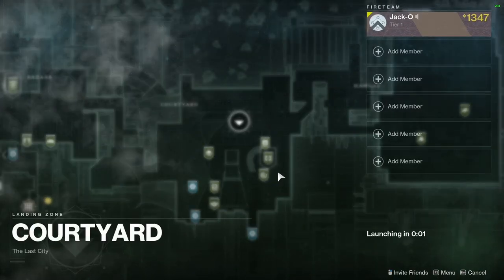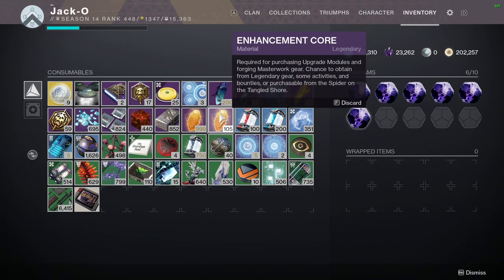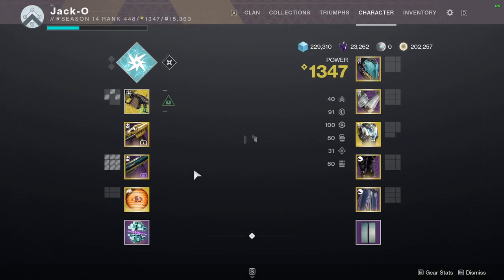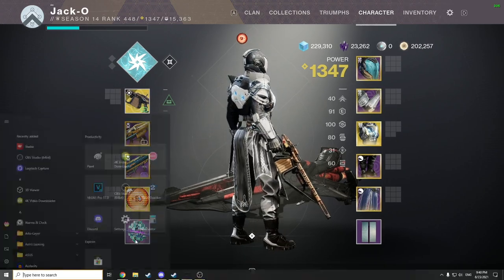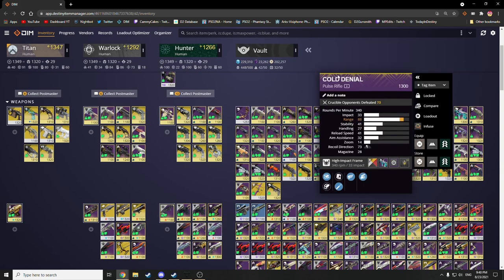Hey Cam, why are you traveling to the tower? Oh, you'll see. I turned in 4,000 Vanguard tokens yesterday, and I have a bone to pick with that RNG system. Here were the spoils of yesterday's token turn-in, by the way. Starts with the C, Cold Denial. I got the Cold Denial. Been wanting this one forever.